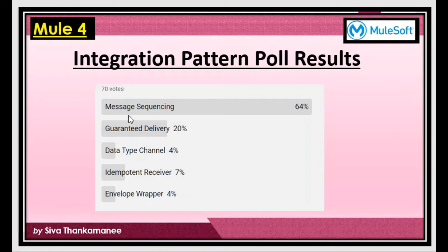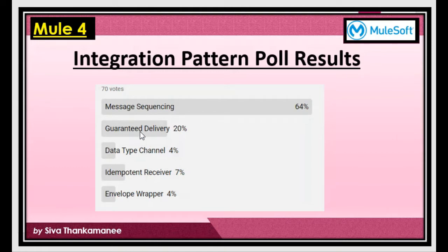Before we see Java invocation methods, I thought I can declare the results of the integration pattern choices. I conducted a poll and there were 70 votes, and most of them preferred message sequencing to take up first. Based on the poll, I'll be publishing videos on these integration design patterns with use cases. I'll be choosing message sequencing first, because there are several topics to cover in message sequencing itself.